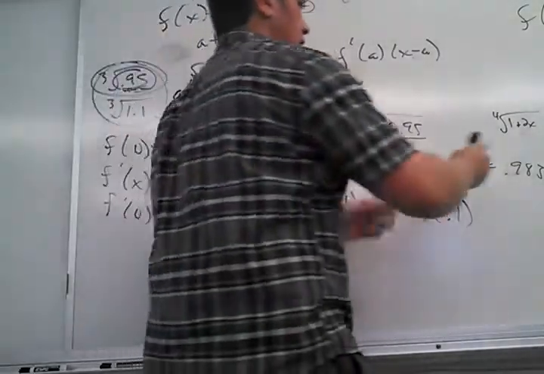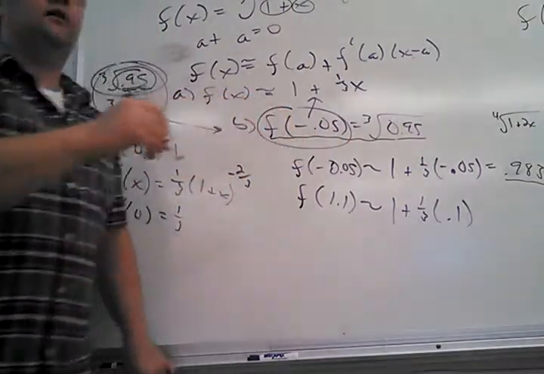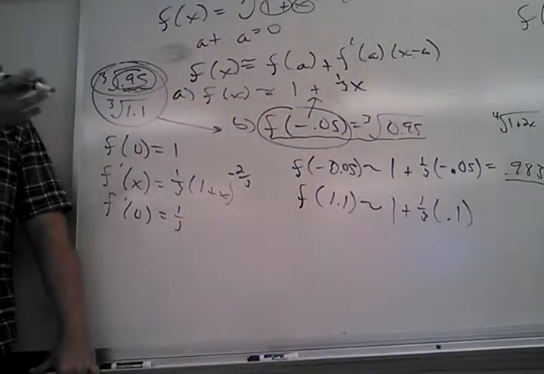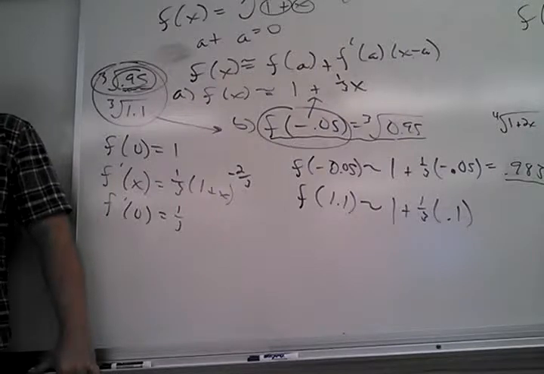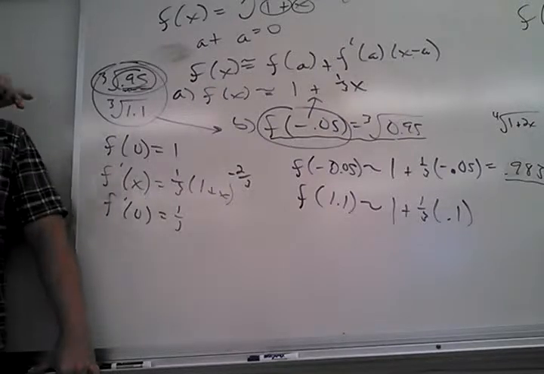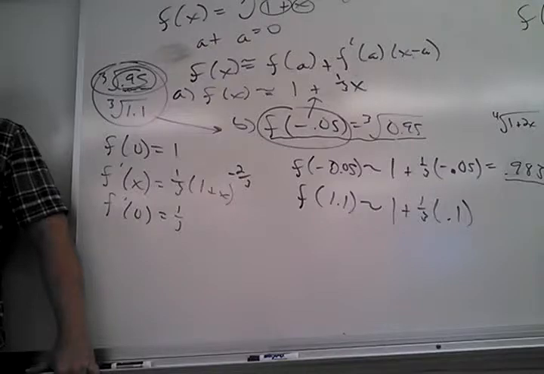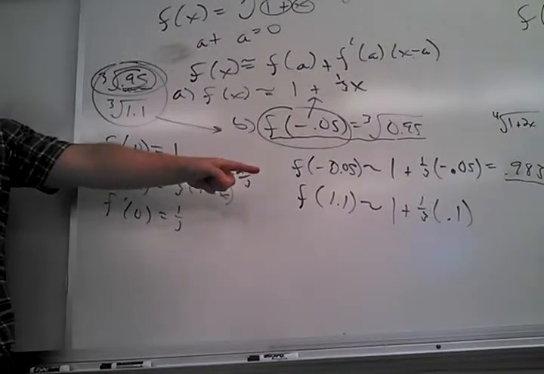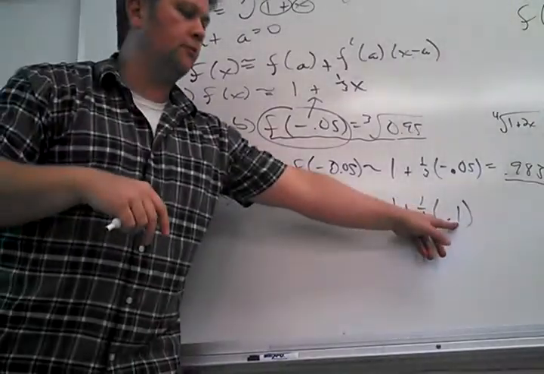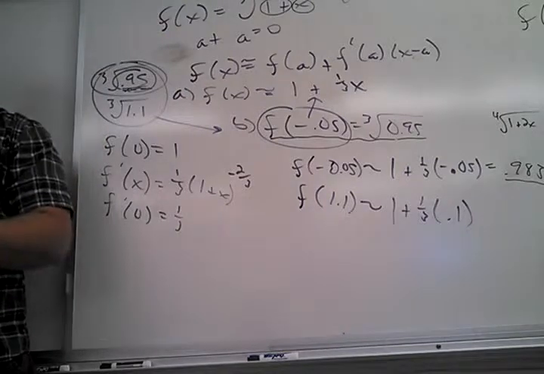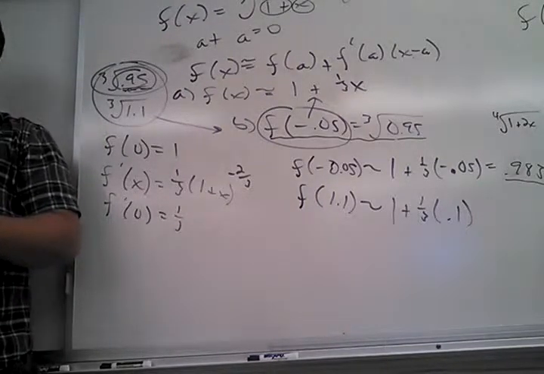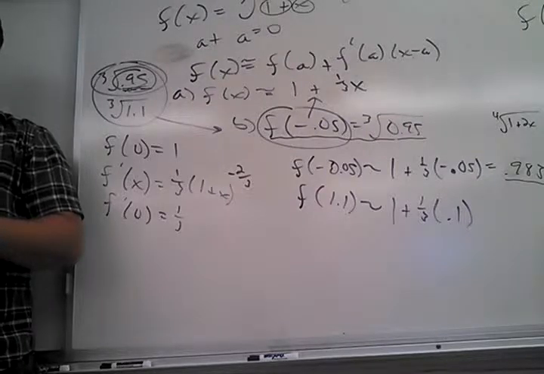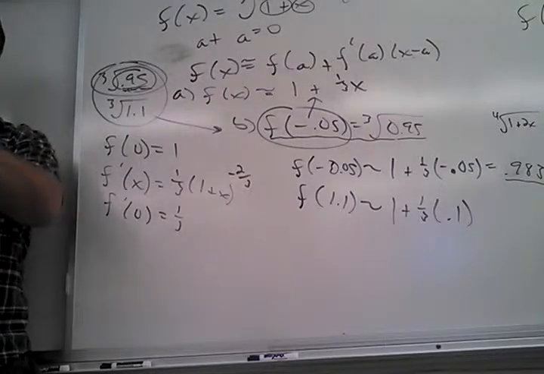Considering that this came out so close, I know that 0.05 away is not that far relatively. You guys kind of with me? The value is still pretty close. So 0.1 would be the next thing. If I go 0.1, is that getting pretty far away? I don't know. How you doing with that? Is that semi-decent?